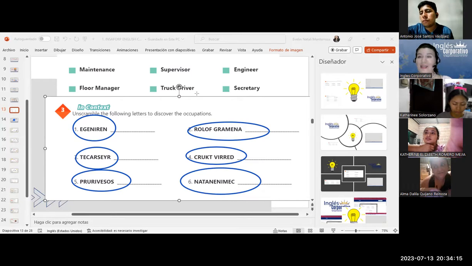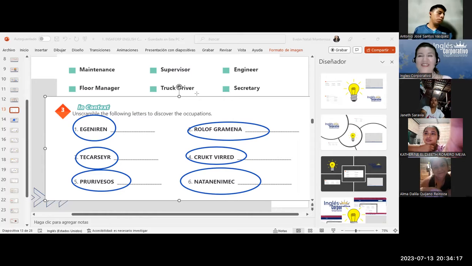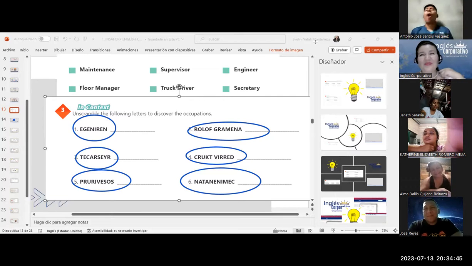Mechanic. Mechanic, Alma. ¿Te gustaría ser mecánico? Wow, yeah. That's so nice. I really like that because it's very interesting. Yo admiro un montón a los mecánicos que tienen una memoria para tanta tuerca, tanta cosa, tanto tornillo que mueven. Yo llegaría donde el jefe y le diría, me sobraron estos tornillos. No sé dónde van. Y el motor en el suelo. So, I would love to be a mechanic as well.